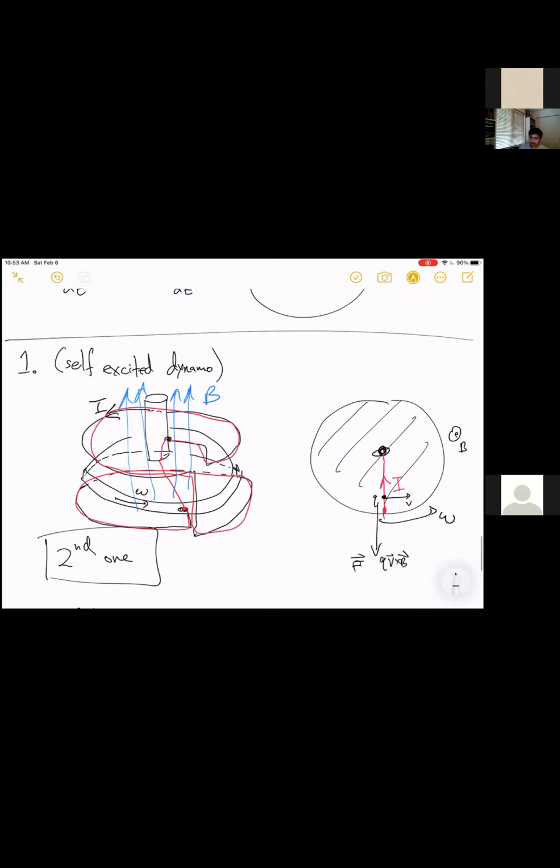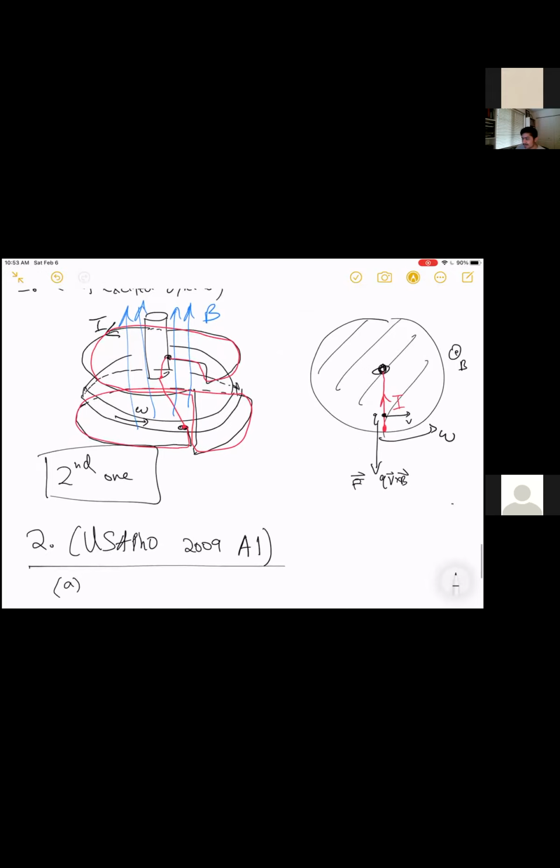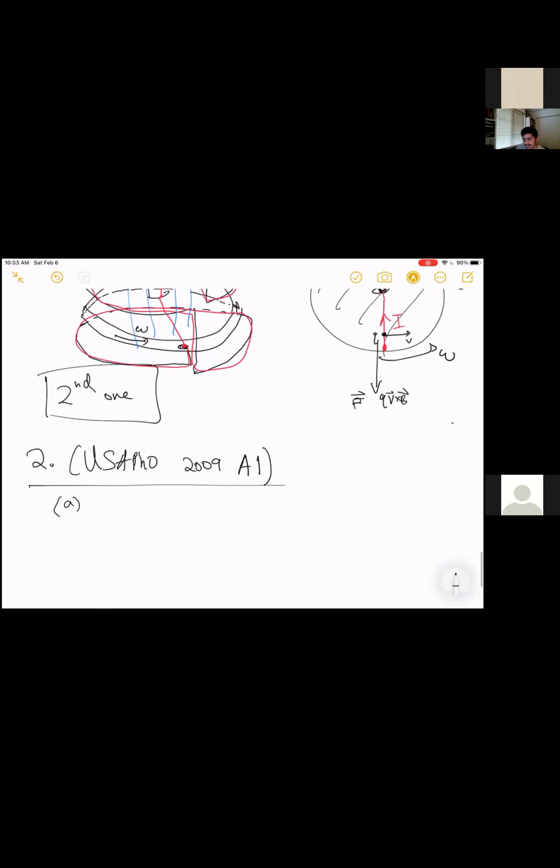Somebody said, if you change the direction of the current in the first problem, wouldn't the first option work? Actually, no, and it shouldn't, because this is a fundamental property and it shouldn't depend on what direction of current we choose. The reason is that if I change the direction of the current, the magnetic field will also change direction. So it doesn't work. This is actually very fundamental. All the directions work out, and it's quite nice.